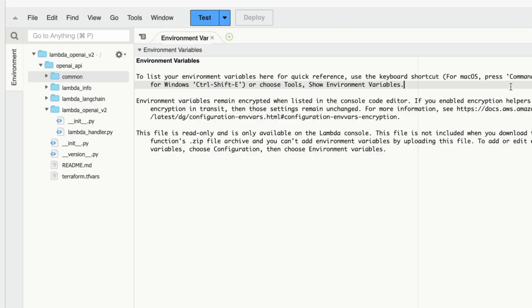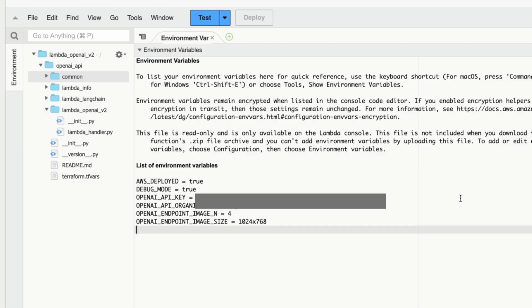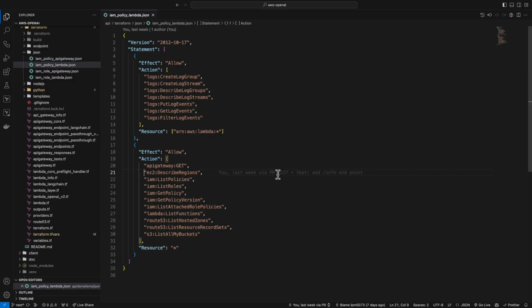Okay, back on point. There are a few things besides the source code package itself that this, and most Lambdas in general, need in order for it to actually work. First, we need to set some environment variables, which in this case are the OpenAI API credentials, as well as a couple of production-specific settings. And second, we need to ensure that this Lambda has been granted the permissions that it needs in order to be able to interact with any other AWS services that are referenced in the source code. Okay, let's quickly run through these 12 factors.